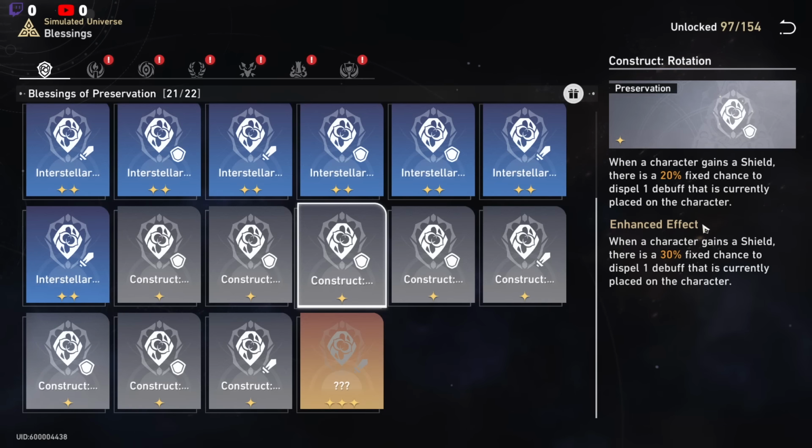Basically, when a character gains a shield, there's a 20% fixed chance to dispel one buff. Now, World 5 and 6 will have tons of buffs, but when you have your Fire MC, every time you get hit, you're casting a shield. Gepard, you're casting tons of shield. Any attack or skills your Fire MC uses, you're casting a shield and you're dispelling.